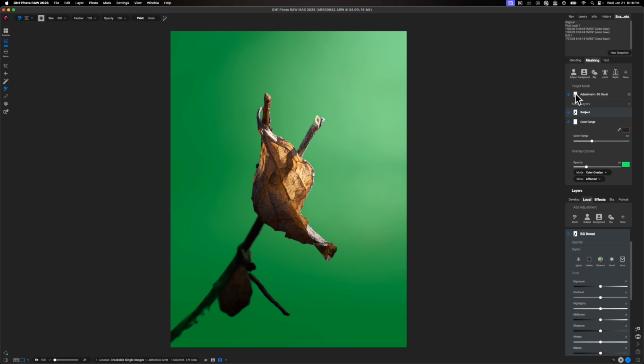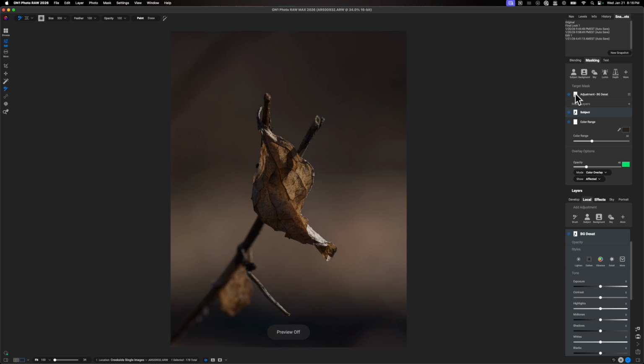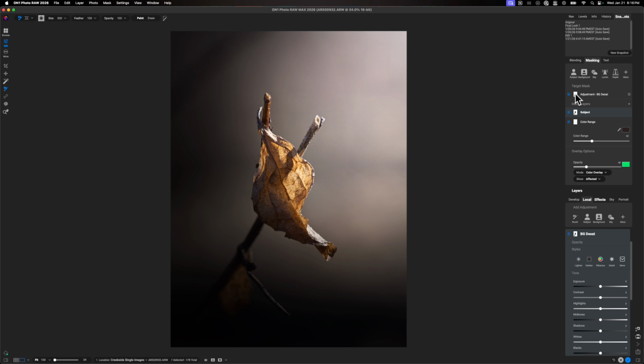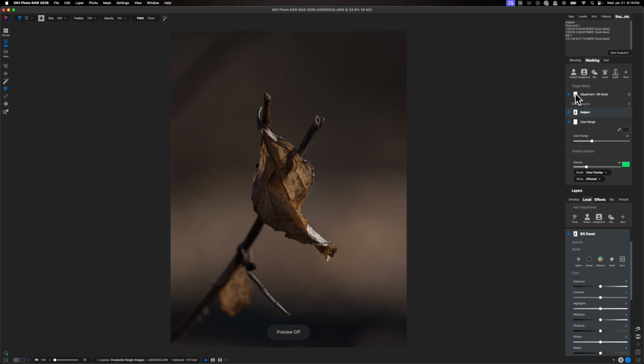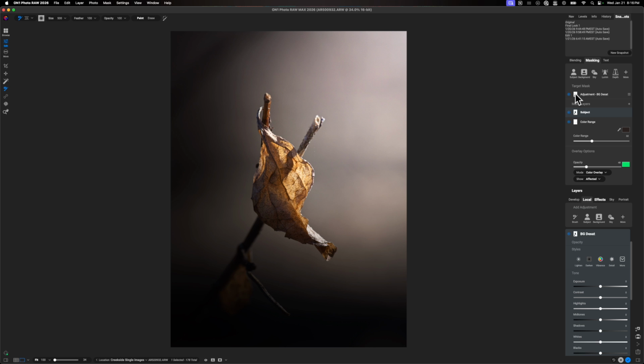Now, could I have done this with a background mask? The answer is yes. The reason I did it this way though is I wasn't quite sure if the color variation in the background here was going to become an issue down the line, and maybe I wanted to separate those colors in the image. And then I just decided, you know what, desaturating it is probably the better option because I knew that I was going to do some sort of color grading, and the background itself wasn't really doing much of anything for the overall image.